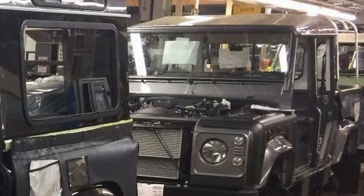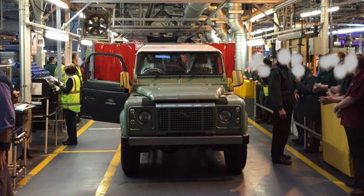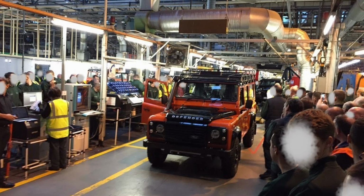In at 4, a 90 station wagon heritage edition in Grasmere green. It's been on the road and was SORNed in November 2020 following its latest MOT in May 2019 with less than 3,000 miles driven by its original owner. Nestling at number 3 we have the last 110 Defender, being an orange Adventure Edition station wagon. It's been road registered in the UK but not until September 2016 and has never had an MOT nor changed ownership. The best estimate is that this has less than 70 miles on the clock.